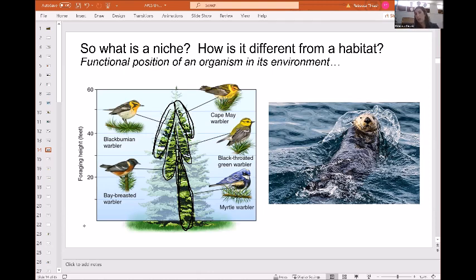One of the other things we'll talk about in Unit 2 is the idea of a keystone species, which oftentimes otters are used on the AP exam as an example of. These types of species have a very important niche because their functional role in the habitat is so important to the biodiversity that if they were to be removed, they have a negative impact on the abundance of other species. So typically if you see a decrease in a keystone species population, you're also going to see a decrease in biodiversity.